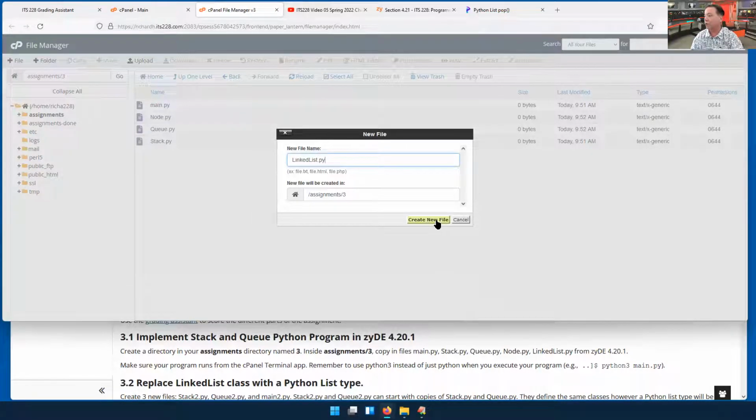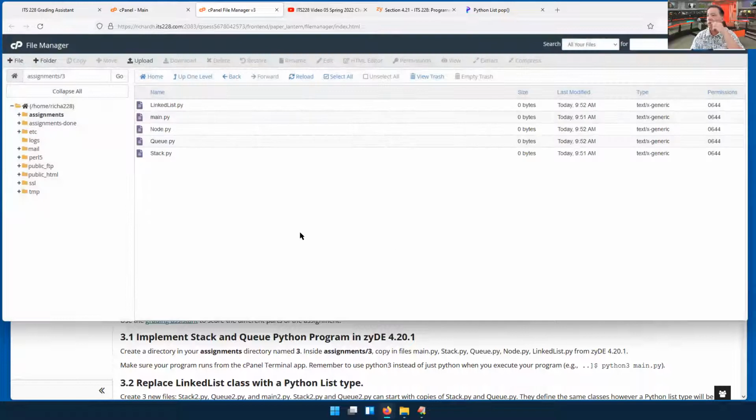I'm teaching ITS228 in the summer at Manoa, and it's the same stuff. But I have to go through this linked list stuff, and it's Java. There's no list type in Java, so we're forced to do this linked list thing. But this is kind of a treat to be able to say, this is a standard Python feature that is much better than any other programming language. All right, that's it.